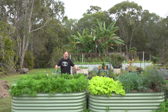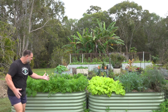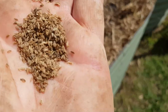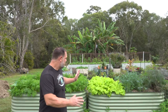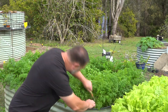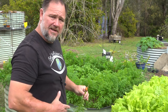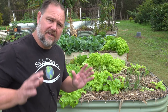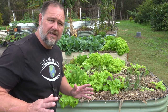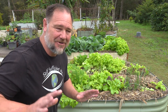Our patch is pumping with a ton of recently sowed crops growing like crazy. It seems like every seed I sowed has made it and that's making the garden beds a little crowded, but that's a good problem to have. I love thinning out - I wish I could thin myself out a bit but I'm working on that, and the side effect to thinning out is you have to buy new clothes. Sorry, I couldn't help myself.